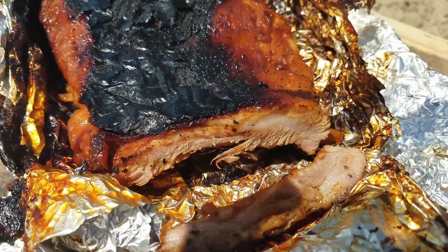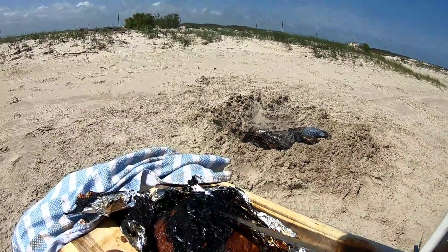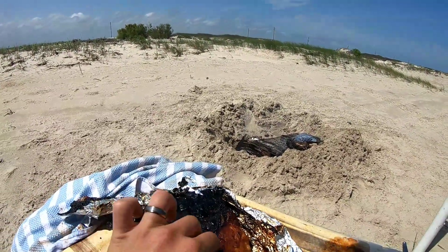Wow, look at that. That right there is gorgeous. That looks really good. You can see the barbecue sauce kind of crusted up a little bit. Maybe that was too much heat too quickly for it. But let's get this out of the tin foil onto the cutting board.